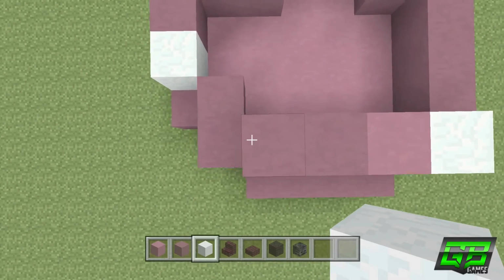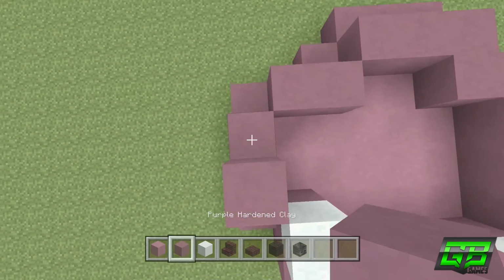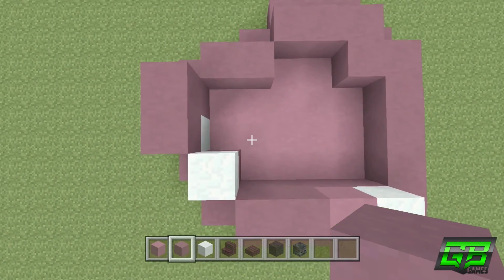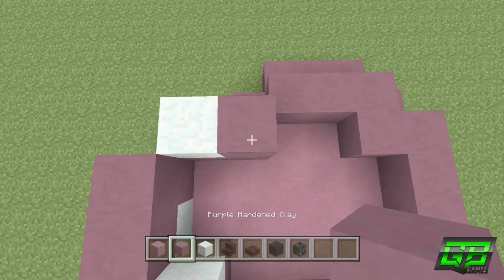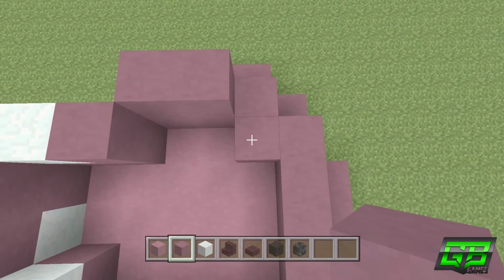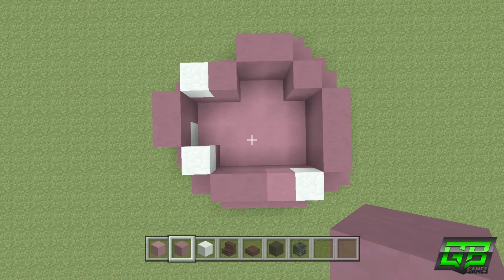Now, from this first block we place, we're going to go up diagonal to left. So above this purple, we're going to place 1 snow. And then above the snow, we're going to place 1 purple. And then forwards 1, again using 1 purple. We're then basically going to follow the outline perimeter. So on top of this purple here, we place 1 snow. To right of that, 1 purple. We go up diagonal to here, 2 purple. We're going to leave this one and go down diagonal, 1 purple. Leave this one, down diagonal, 3 purple. And it will link together and give you a shape that looks like this.